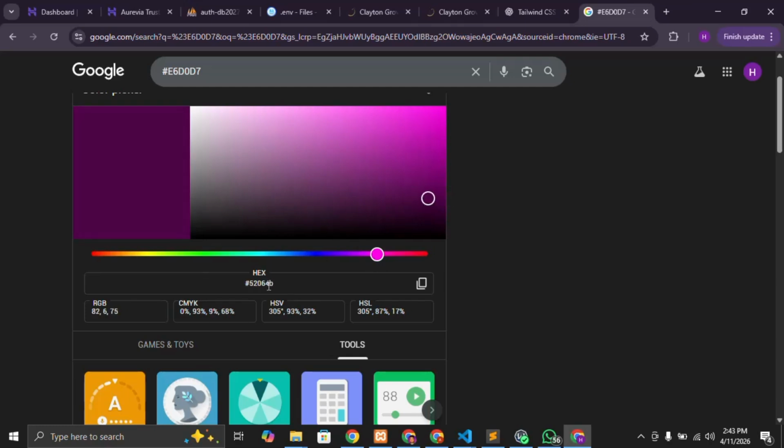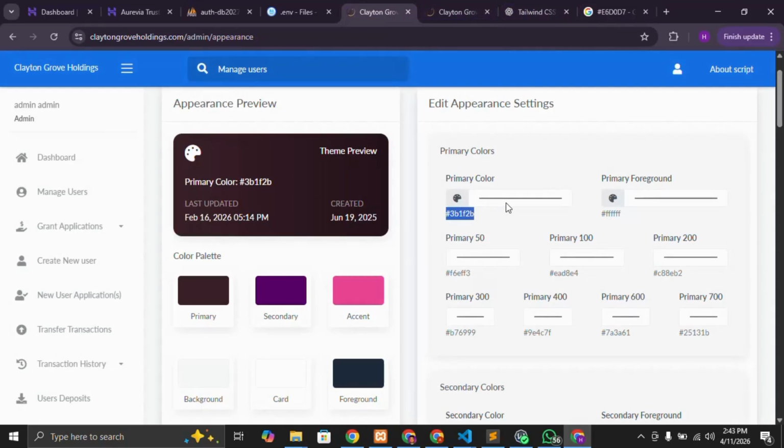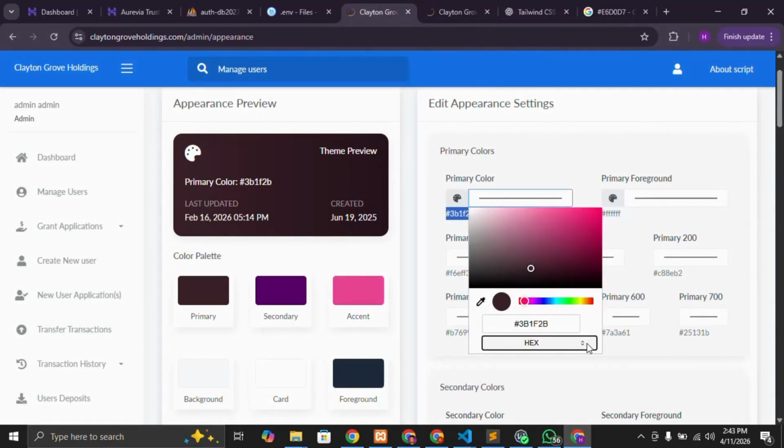So let's make it this. I can't copy actually. So 52064B. Yeah, as you can see, the color landed there.